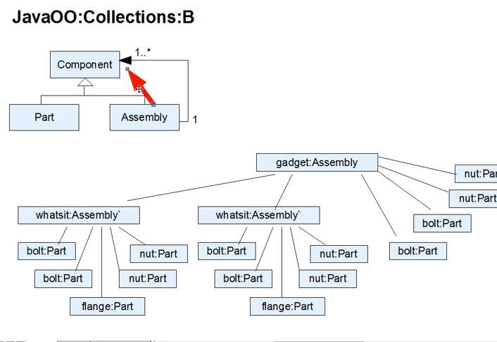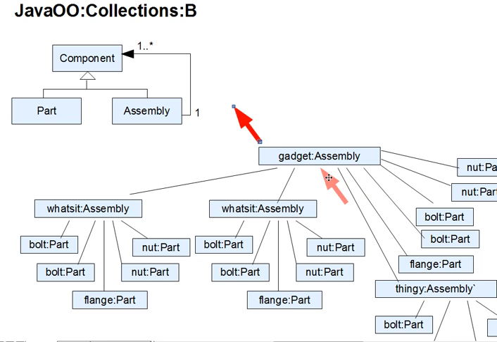Now, as this prior discussion shows, UML class diagrams show how classes relate to one another, but they may miss important points regarding how objects of the classes are actually created and laid out. For instance, given the tree-like composite pattern, one might expect some sort of tree in the UML class diagram, but the tree is made up of objects, all of them of type assembly or part. The tree structure is not in the class relationships. It's in the way assembly objects are created and used.